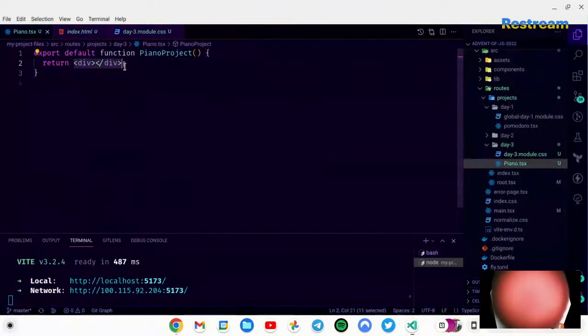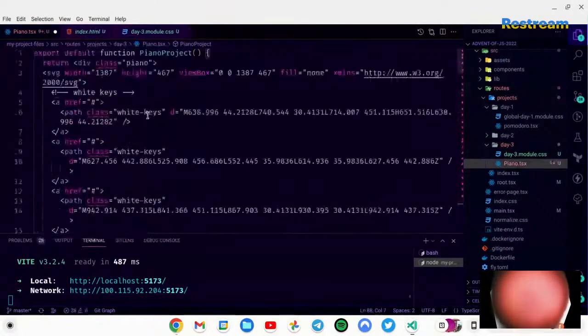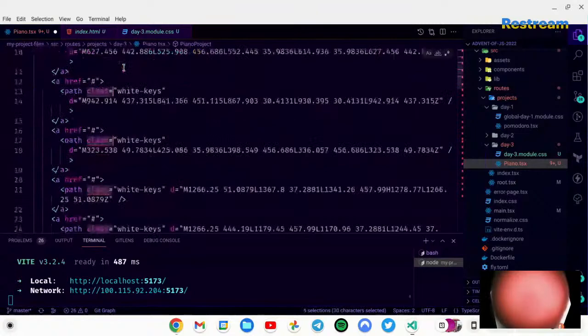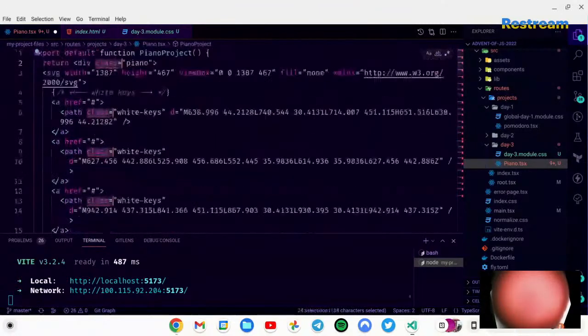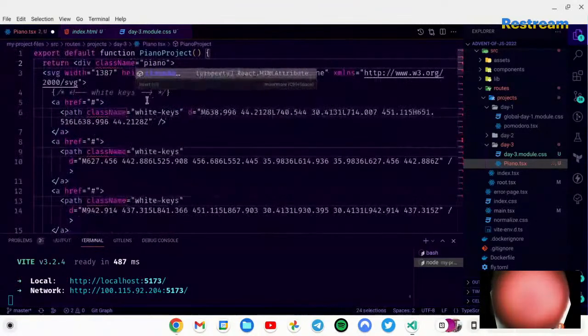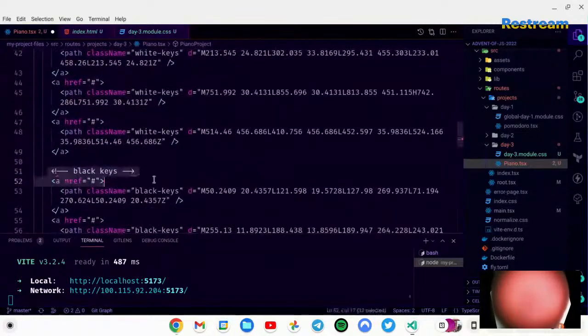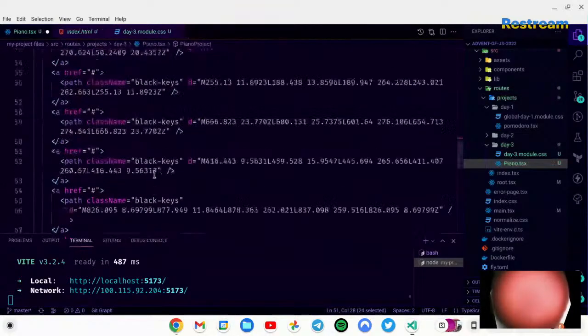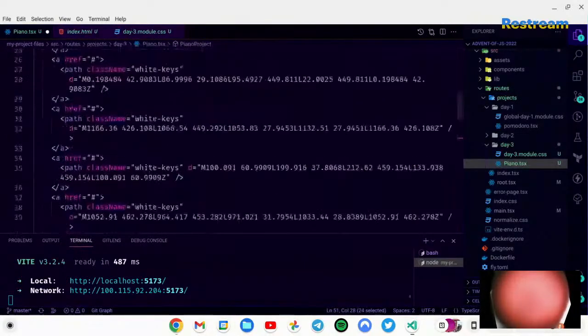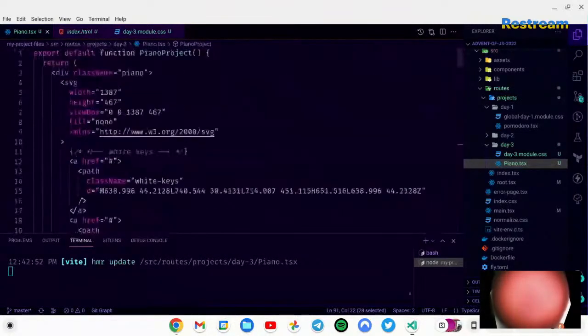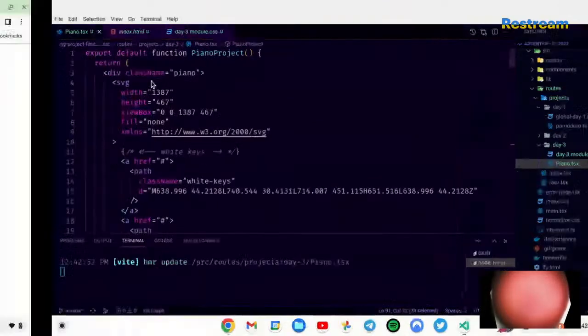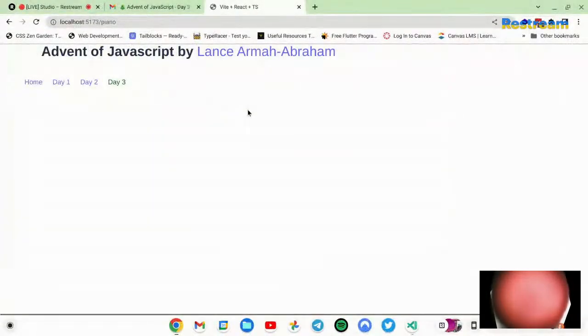Of course, we will need to change the class, and also any comments. So className equals that. These are the black keys, and the other ones are the white keys. So that should hopefully show here.